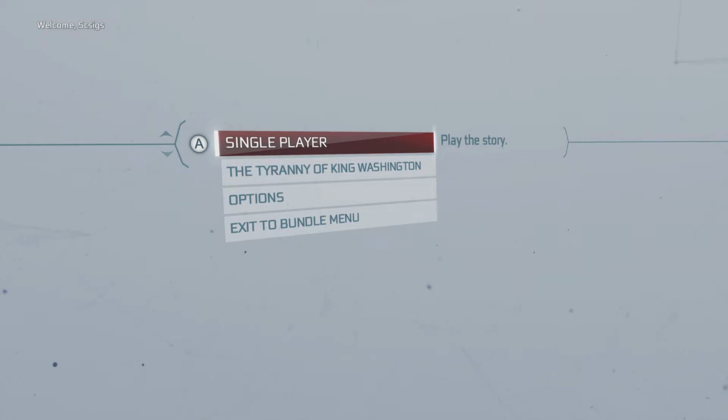This version is 30 frames a second. I don't think I mentioned that. Which is fine, you know, if you can't reach a proper 60 frames a second on a console, you shouldn't even try. You should have the option to unlock the frame rate if people want to play in a higher frame rate, but it shouldn't be what you set it at. But yeah, so here we go.